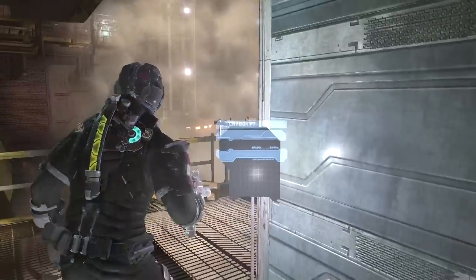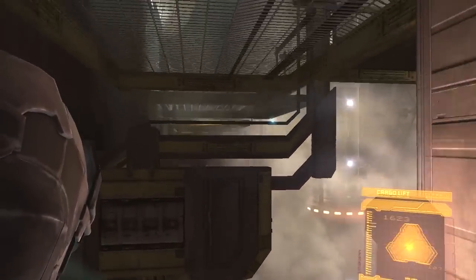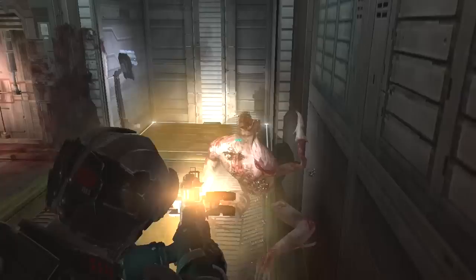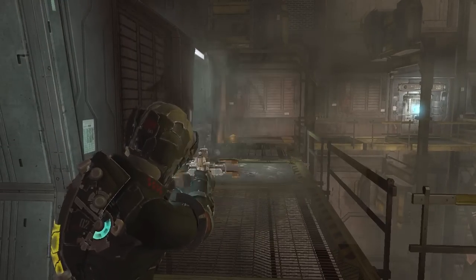So you leave and you go through the hangar area, the cargo area with the stalkers, and kind of slowly make your way up through a series of lifts. There's a lot of good combat scenarios there with pregos. So you get through the hangar area.